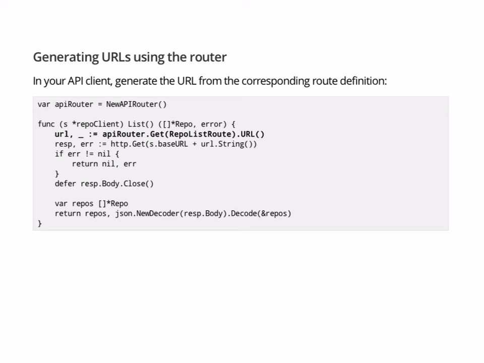So once we have the router definition separated like this, here's how we can go back to that previous API client method and eliminate the hard-coded URL. Instead of using fmt.Sprintf and making the string manually, we just call apiRouter.Get, and again we get the named route, and then we call .URL on it. And URL is a standard Gorilla Mux feature that will just generate the URL based on that route, essentially reverse routing.